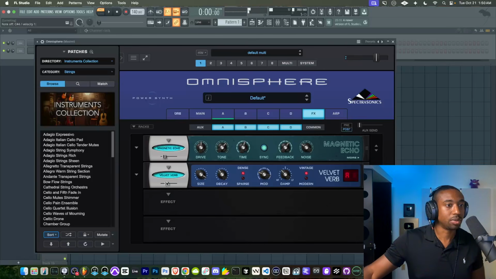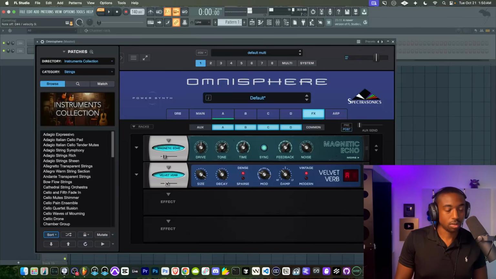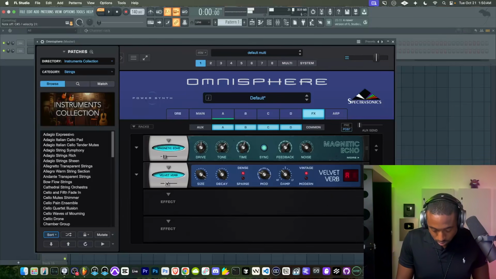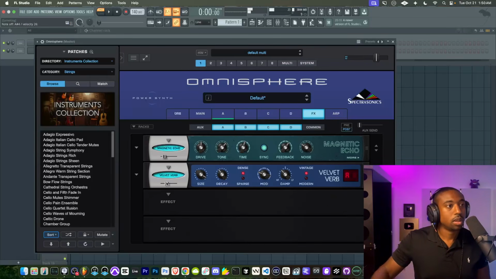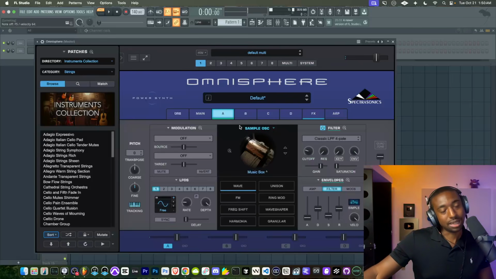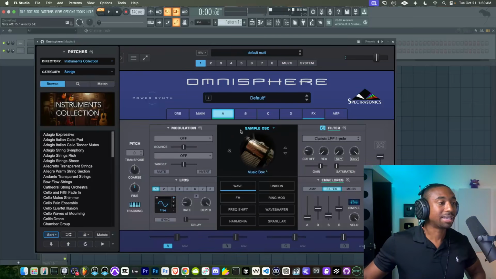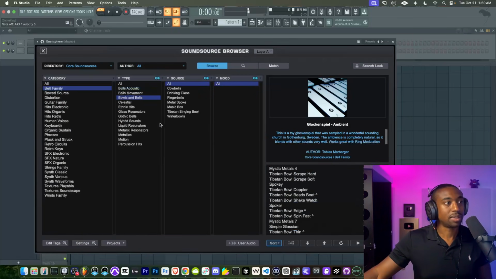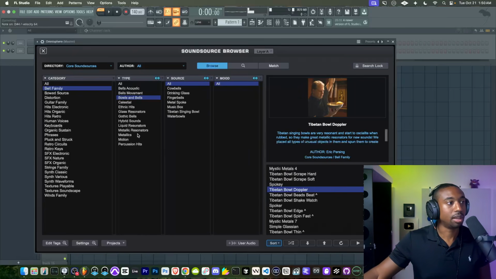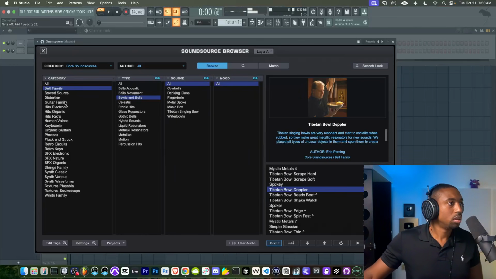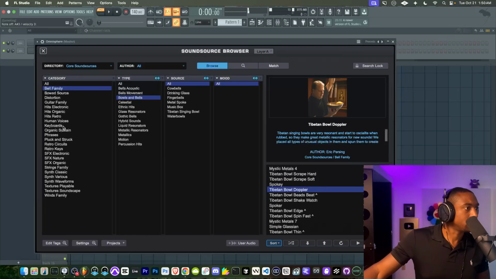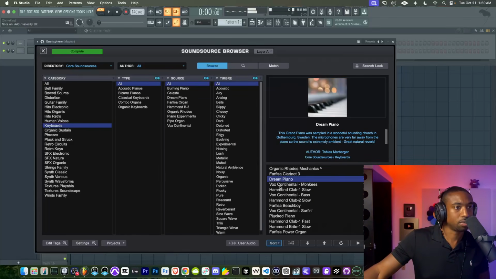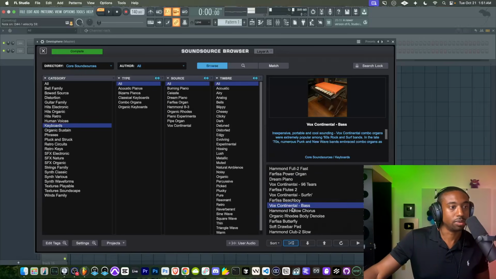Now we're going to pull back the mix level to blend the reverb in. So it's a cool sound, but it's a little atonal, meaning it's a little more like an impact sound and less of a tonal sound. So let's click here and let's go through different. So now that we have the sound kind of structure built, we can go back in and pick individual sounds. And I might even switch the category here to like a keyboard of some sort. Let's hit shuffle because there's so many.